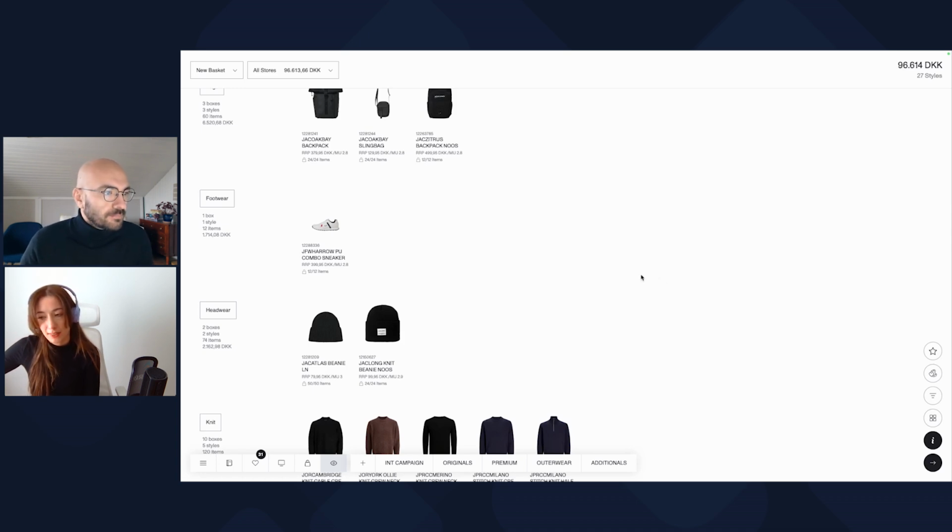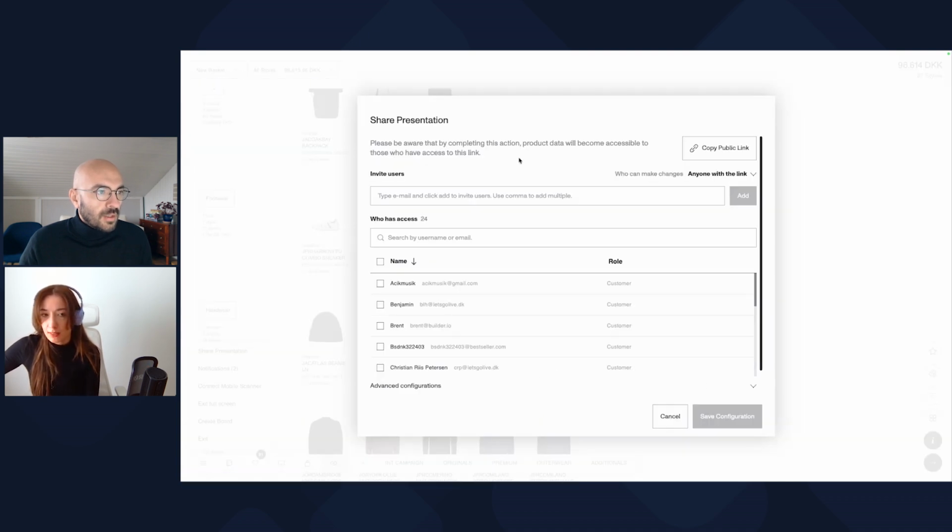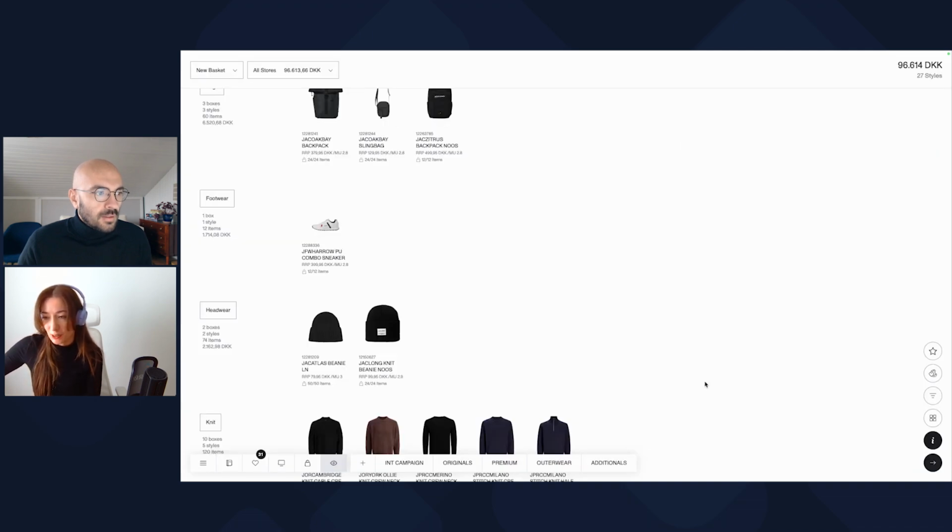Yes, of course, and we know that's a very common case. So here I'm gonna use the share presentation. And once it's open, here I'm just gonna copy the link or find you in the list to send you an email. But let's just copy the link and paste it via messages, WhatsApp, whichever platform that you want to use. Include a nice message, check this out, and just send it to your customer. Amazing. So let's then see how it will look like on my screen, pretending that I am the customer.